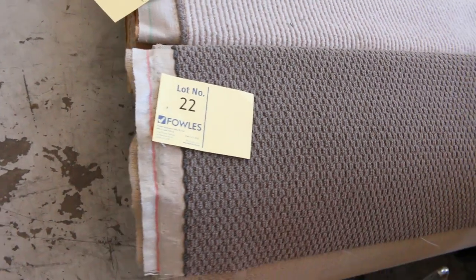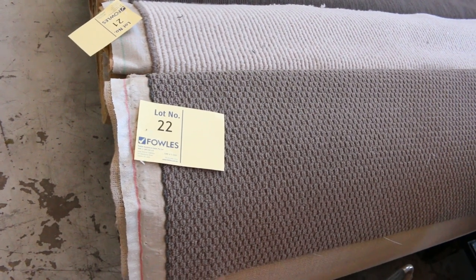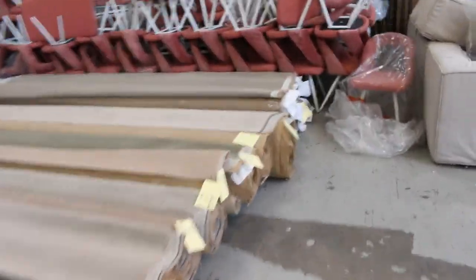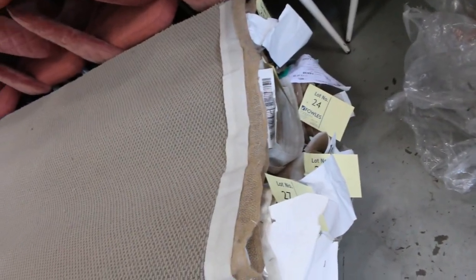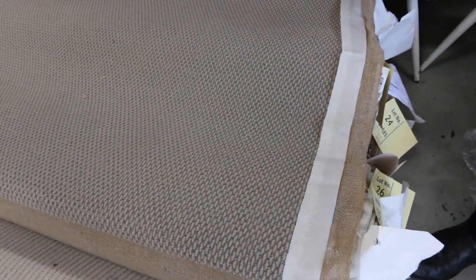Got various roll sizes — lots of big ones to come. This one here is 21.8 metres — lot number 22 — it's a nice little textured synthetic loop pile, hard-wearing gear that'll go anywhere. That's a nice house lot size at 21.8 metres. Over this way there are lots more medium-sized rolls, plenty of nylons. We've got combination rolls too — lot numbers 23, 24, 25, 26 and 27 are all the same, so you can buy the whole lot or two or three of them.